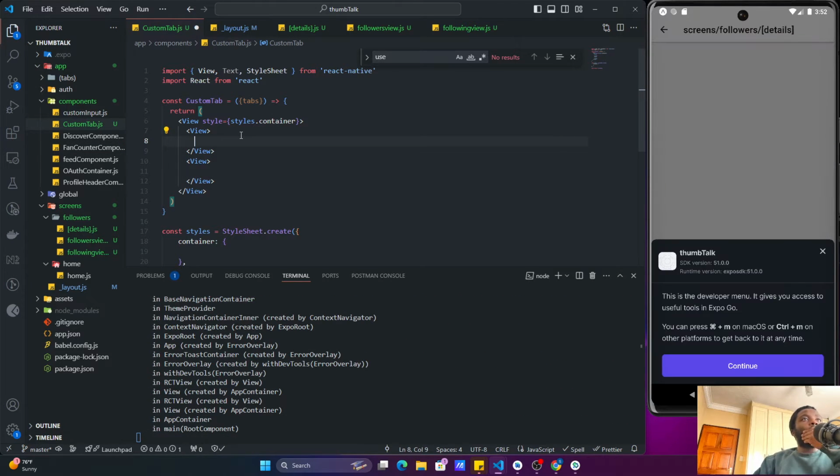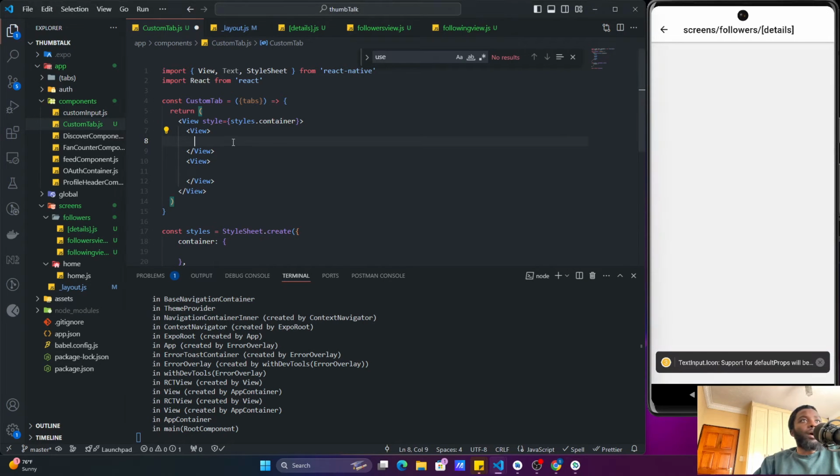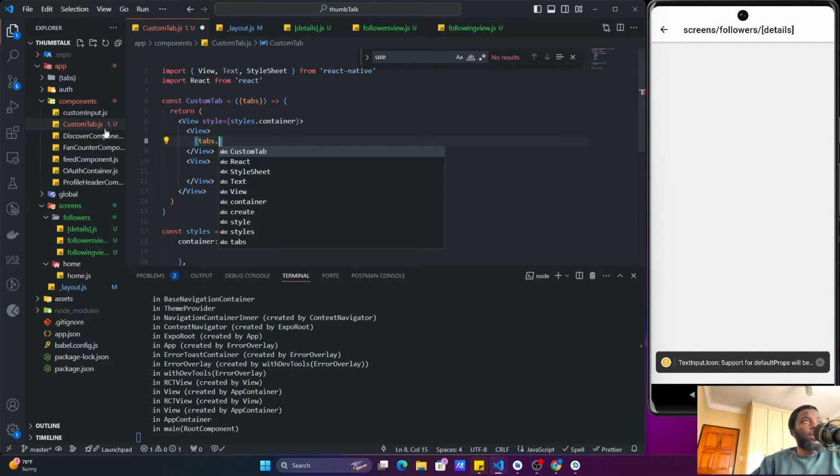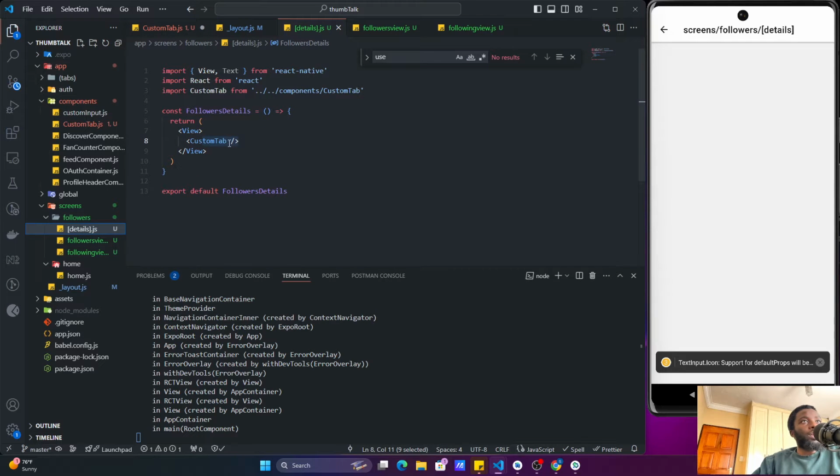Okay, so what do we want to do? We want to dynamically render our tabs. So our tabs is going to be an array. We're just going to come over here in our detail. We're going to have tabs, which is going to accept an array. And we want to have a label for our tabs. So we're going to have our followers.